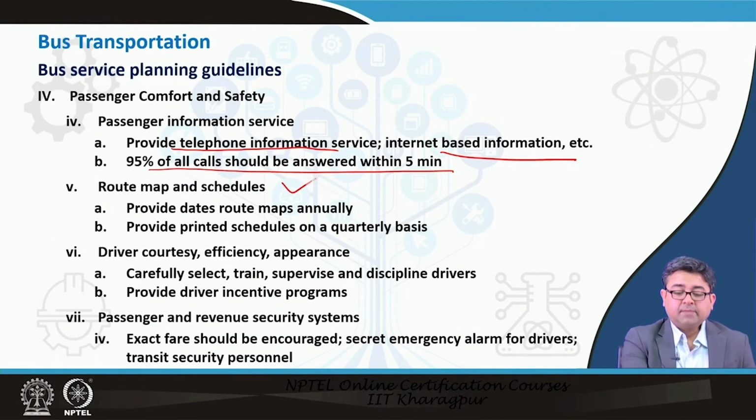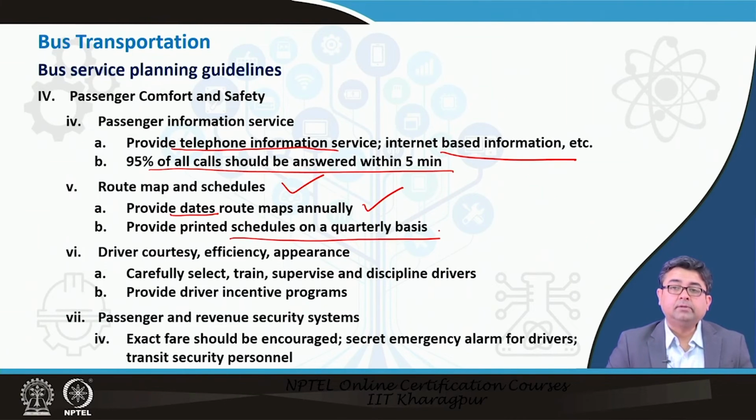Always have route maps and schedules, and always date them, because if you are changing or adding schedules or changing routes or adding new lines, people can be misguided by something that you have printed or something you have on the net which is older. So, always have a date on your route maps and try to have at least one a year printed. Schedules should be always printed with more frequency, because you may have schedule changes more frequently.